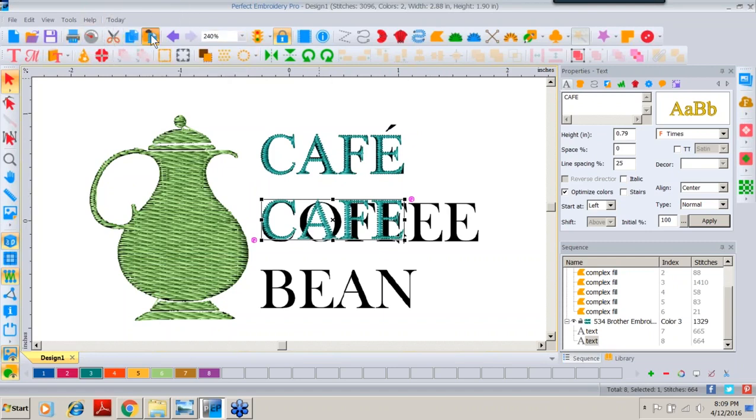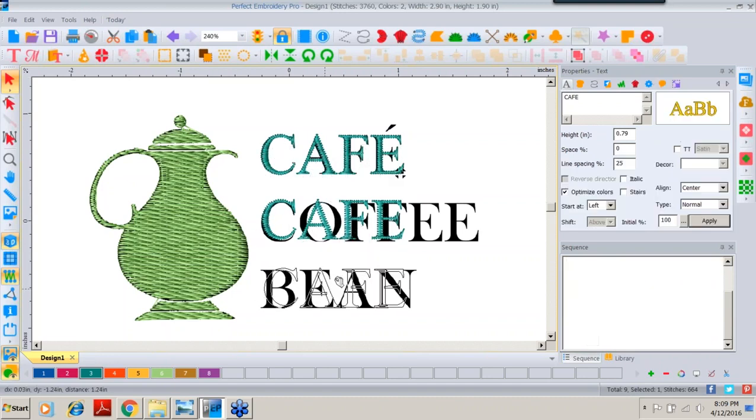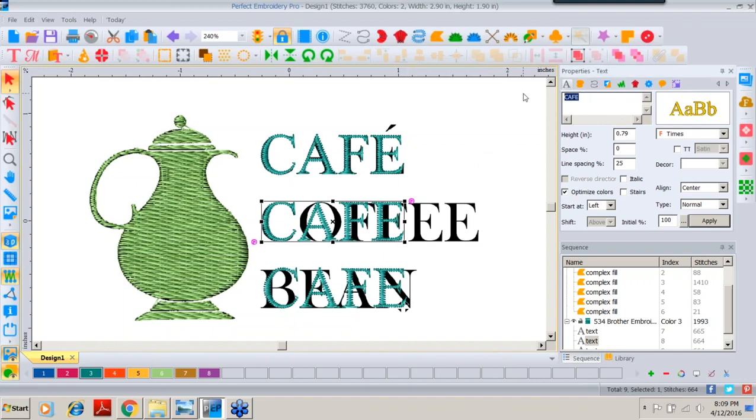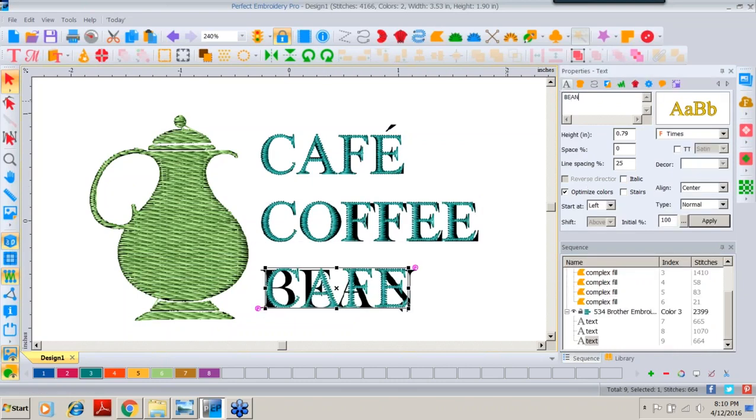I'll paste again and drag that text box down onto Bean, and what I've done is save myself a little time in getting everything to be the same size as I need it. Now that I have my second text box chosen, I'll come over here and type in the word that I need and apply it, and that looks pretty good. I think I'll spread it just a little bit, and then here for the last text box I'll come in and type in Bean, and we'll go ahead and apply.